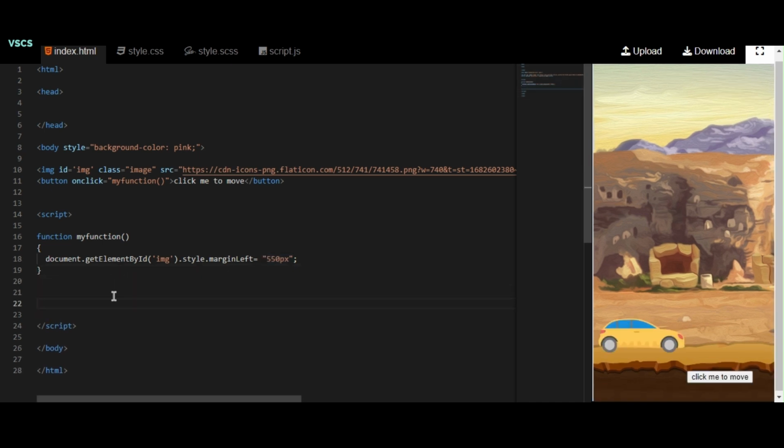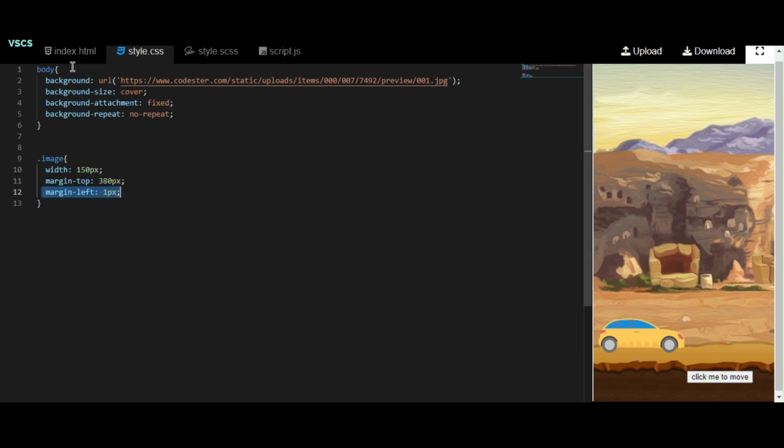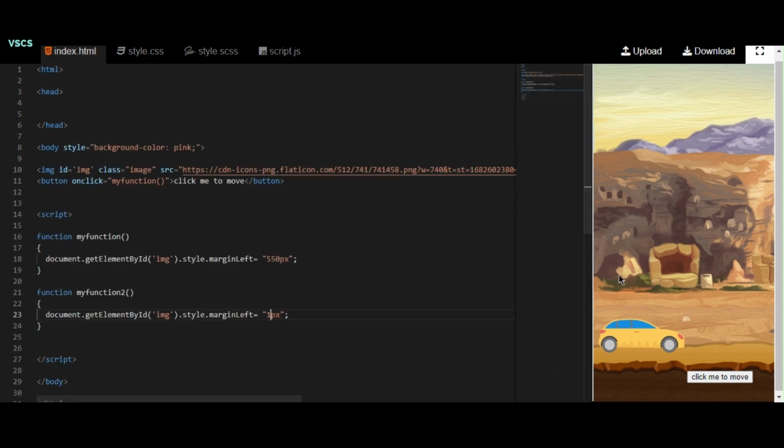Now you can do the same. I'm going to copy that function, paste it as function 2, and make the car come back. What was the initial position? It was 1 pixel, right? So if it goes to 550, we have to make it come back to 1 pixel.